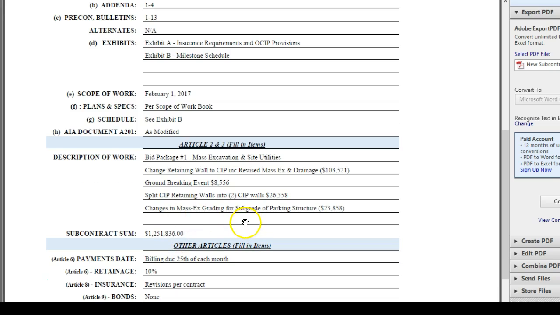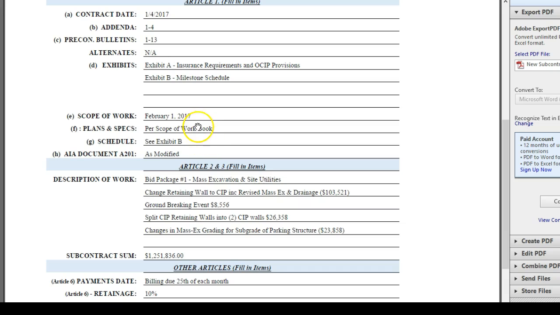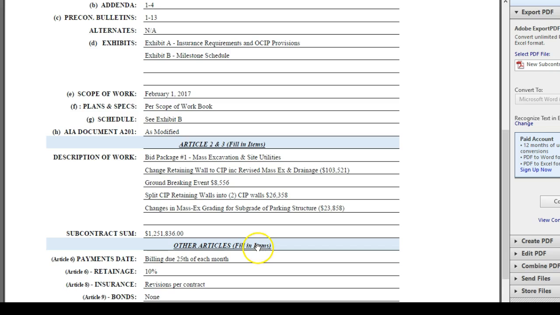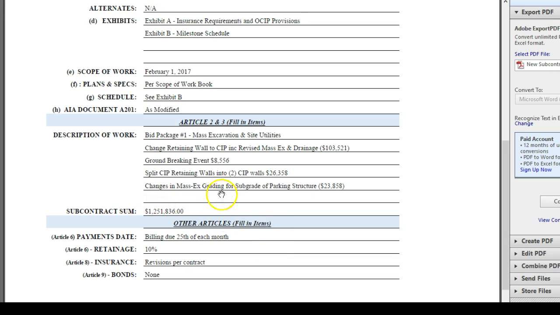So an alternate would be, can you explain an alternate? It's something that may or may not be done. Okay. So it might be instead of another option. It's another option on the project. Okay. They may not use that option. Okay. But it should be stated if there's one given. It should be stated, yes.